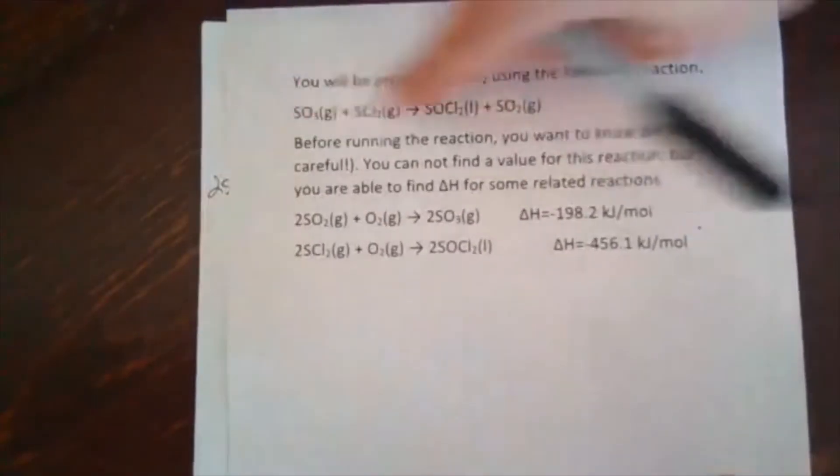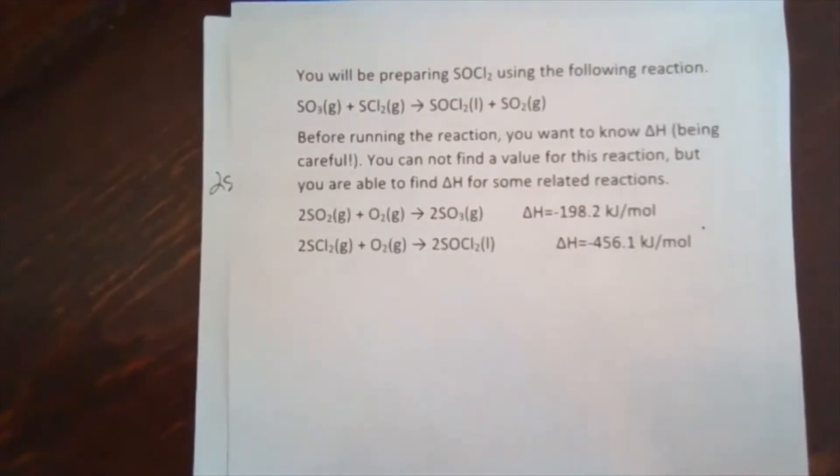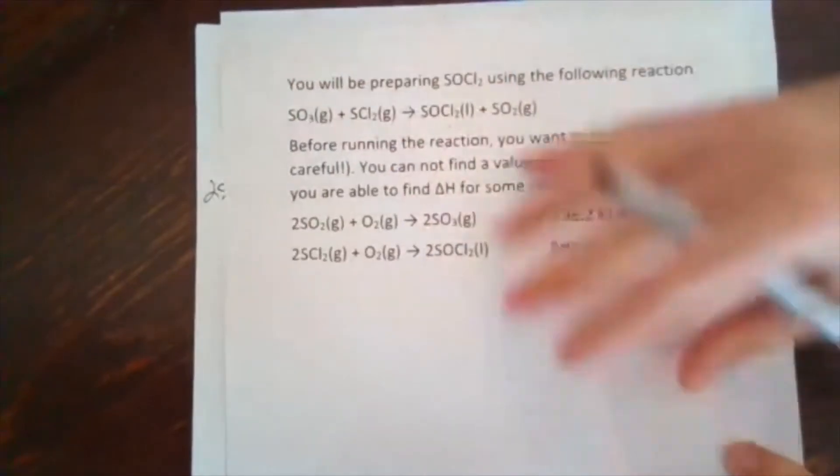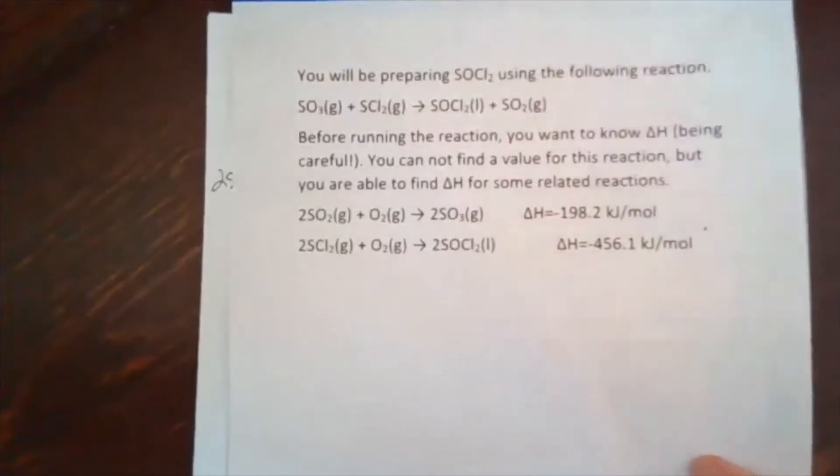And if that is what you wanted, you were interested in doing the reaction of SO2, SCl2, O2 to make SO3 and SOCl2, you now have the delta H. But importantly, that is not our target reaction. So we want to be careful. The kind of gut instinct that everyone has is when you see these two, just add them together. And we do need to add reactions together, just not these reactions. We need to think about how can I change these into a form that when I add them together, will give me what I want.